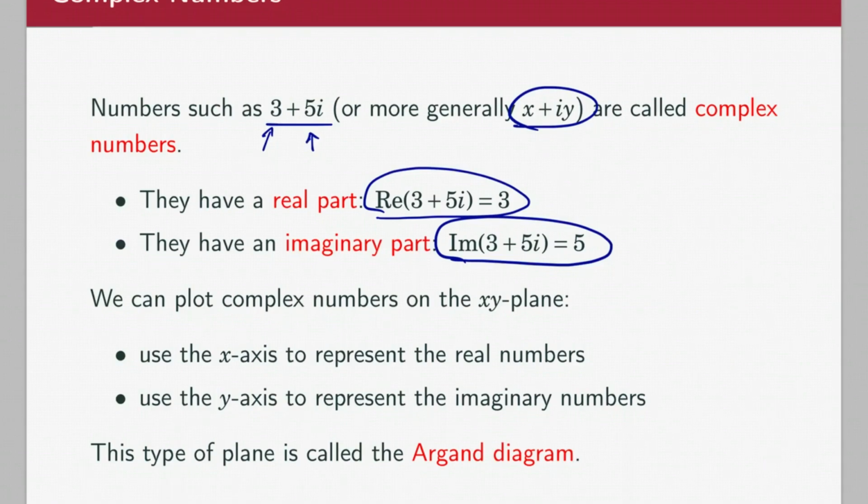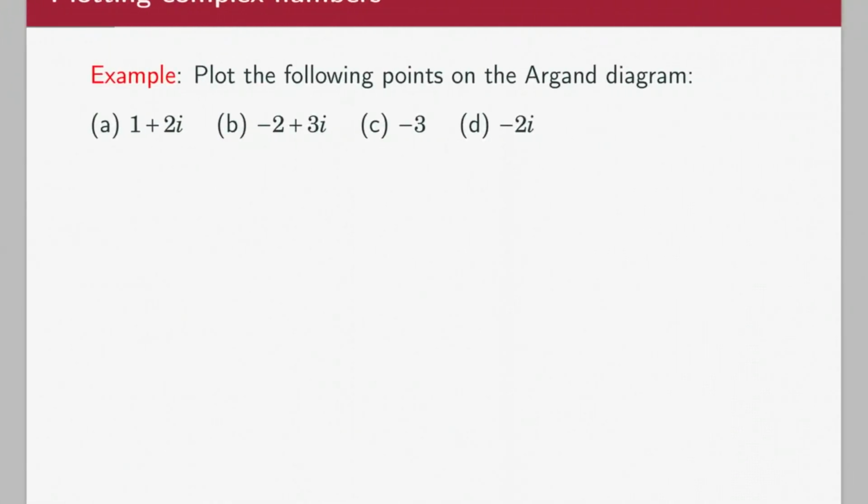Now we can plot complex numbers on the xy plane, because you may be wondering how we actually visualize these complex numbers. Well, we can take the xy plane that we already use all the time, and think of the x-axis as representing the real numbers, the numbers we use every day, and the y-axis as representing the imaginary numbers. When you think of the xy plane in this way, we call that the Argand diagram, or the complex plane as well. Just to give you an example of how this works, I've got a few complex numbers here, and I want to plot them on the Argand diagram.